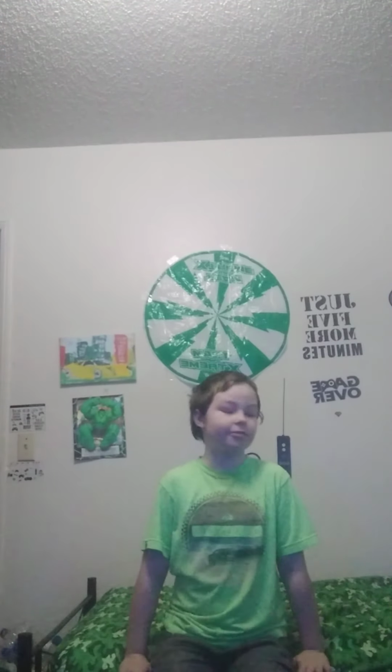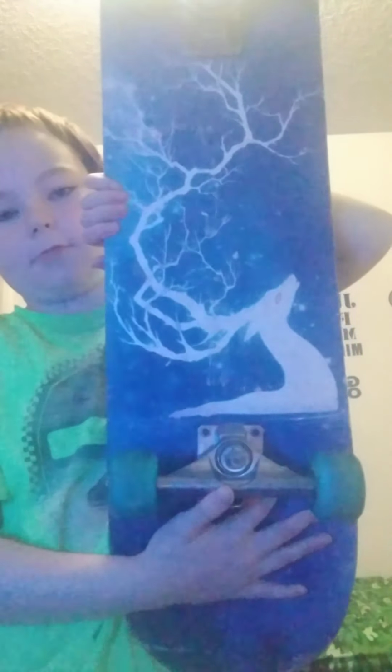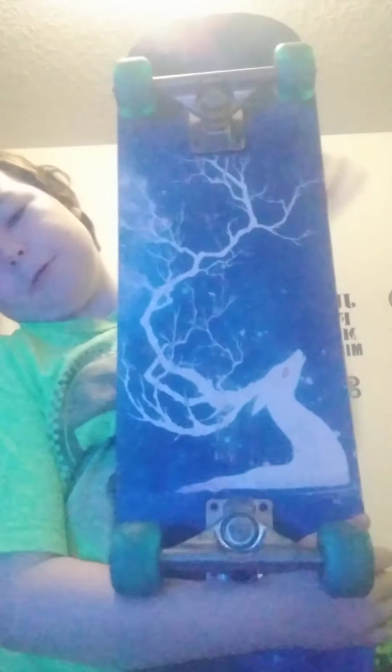Back there. So I want to show you guys my skateboard. I got it a few months ago. It's been in storage. Here it is. Look at this. Flip your phone upside down, you'll see a deer. Now flip your phone back. Right back up. Cooler thing is the lights actually. These. Look at that. It lights up.